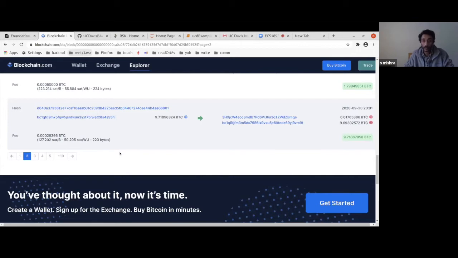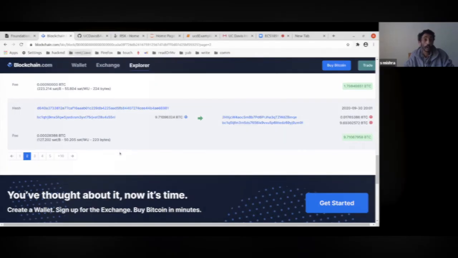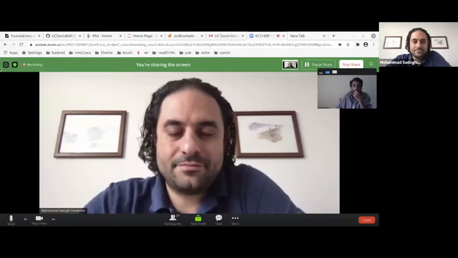The reason I've put these things in bold is because that's what we use for security in Bitcoin to generate a block's hash, which is also called a proof of work.